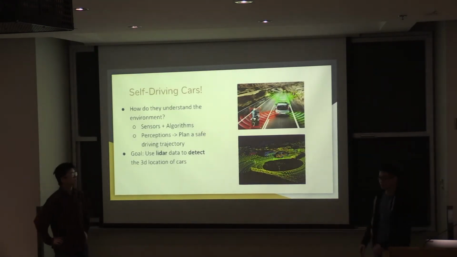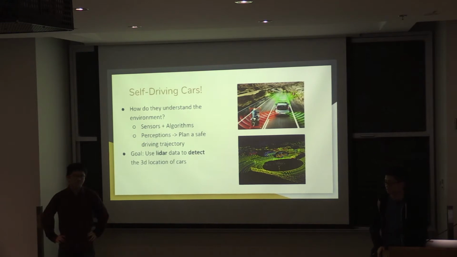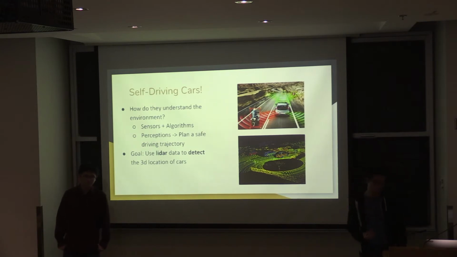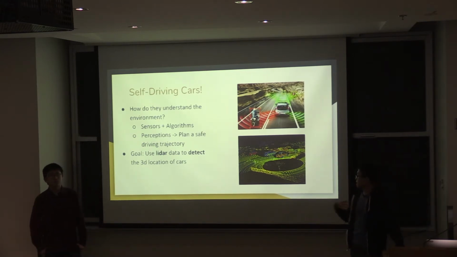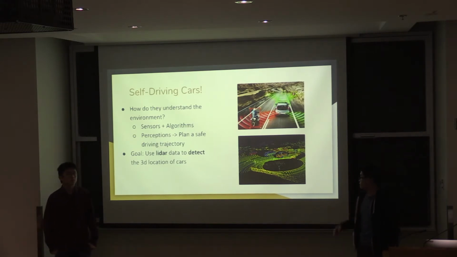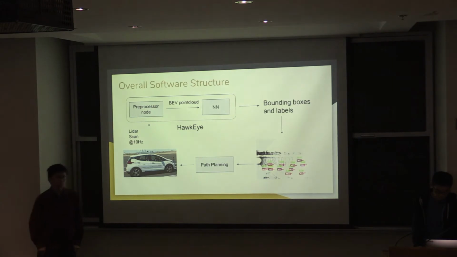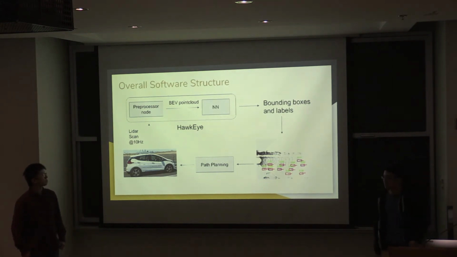Self-driving cars is a very hot topic right now. It has a lot of potential to reduce traffic accidents and congestion. And as engineers, we want to figure out how the car sees the world, and it's very exciting for us because machine learning plays a big role in that process. Specifically for our project, we're going to be taking in LiDAR data, which I'll talk about later, to detect cars around the central car. The overall software will hopefully be incorporated into a pipeline in UFT's self-driving car.